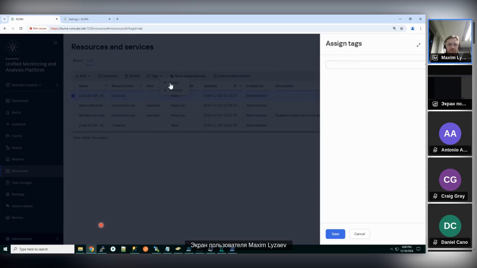Any other questions? Yeah, Maxim, can I have a quick one? For the tags, is there any other practical thing you can do with them rather than searching? I just want to understand better what's the background for the tags. Is it just to keep everything in place, in order?